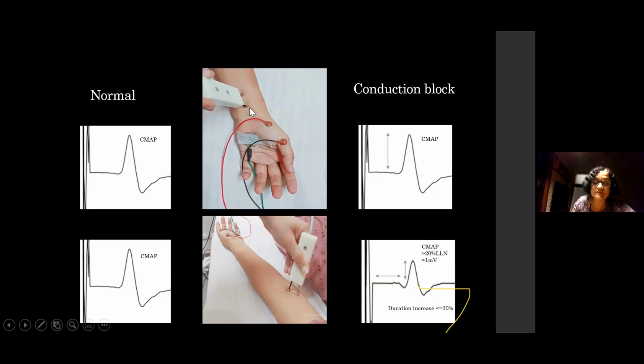This is because of segmental demyelination. Demyelination is not uniform, as you see in inherited neuropathy. It's patchy, or segmental. So with distal stimulation, you get a nice, decent response. It may be reduced if there is secondary axonal loss. Otherwise, it will look normal with a nice normal amplitude. But when you stimulate more proximally at the cubital fossa, in this example of the median nerve, you can see that the response is reduced. The size of the response has reduced, and you can see the latency has increased here. So there may not be distal latency prolongation. All you might get is conduction block. Along with it, you'll also have conduction slowing.